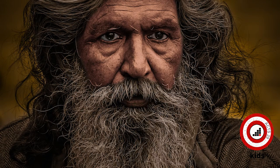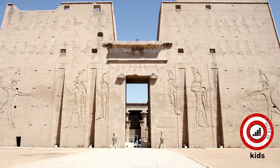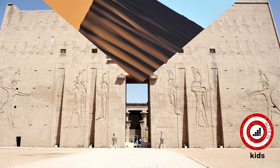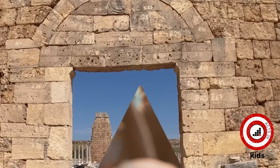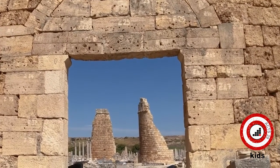Moses, when he finished speaking, turned and left Pharaoh's presence without waiting for a response. Pharaoh's court officials, worried, spoke to him. "How long will this man continue to be a snare to us? Let them go to worship their god. Don't you realize that Egypt is ruined?"